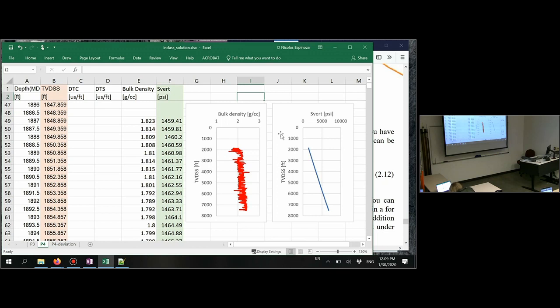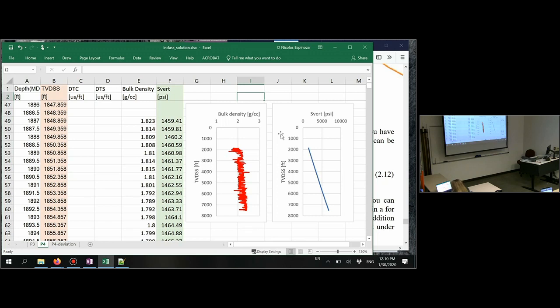Okay, let me see again your equation. So the first is negative, the second is positive, right? Come back to your. Okay, then you reverse the signs, which is correct. And then yeah, this is good. Which one do you do? You do TV and density or S vertical? I did both, right? I have one for bulk density, and I have another. How do you get S vertical again?